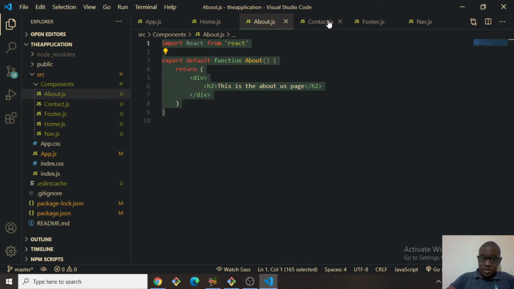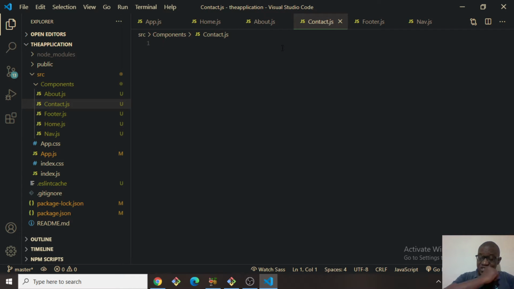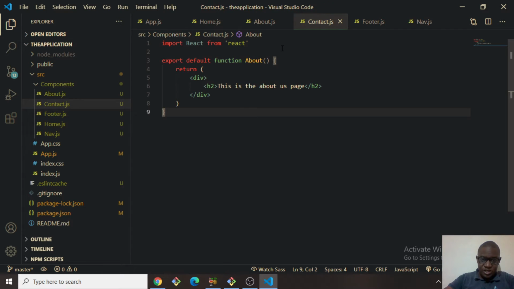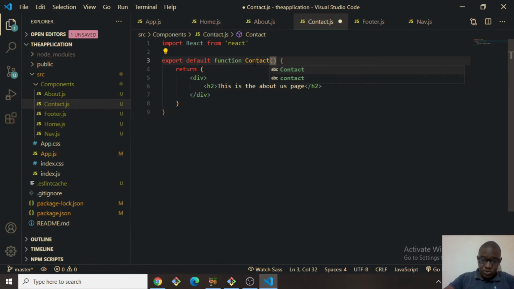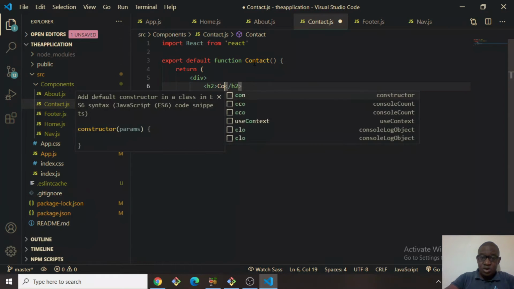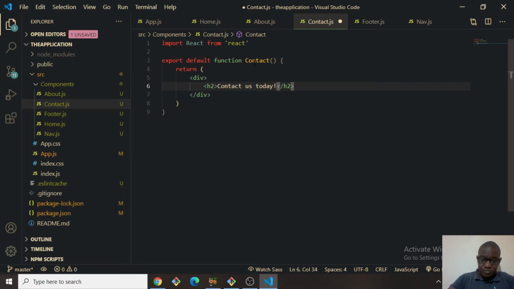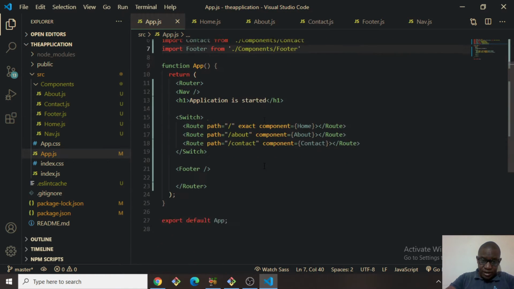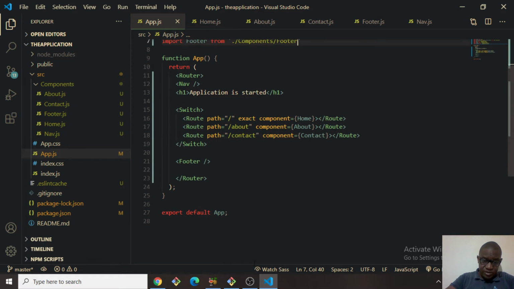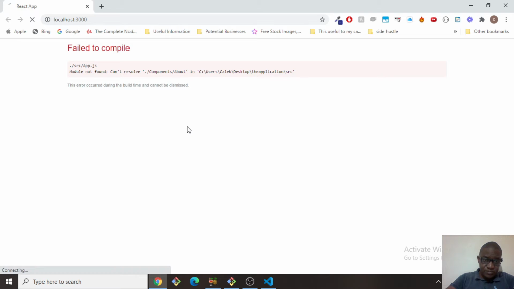For the contact us, we would like to build a form, but maybe for a start we just put something simple for us to test that everything is working. Contact us today. And if we go back here, everything should be ready. Let's just see if everything is running.